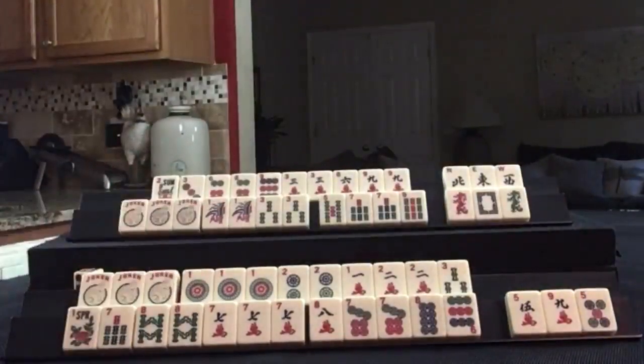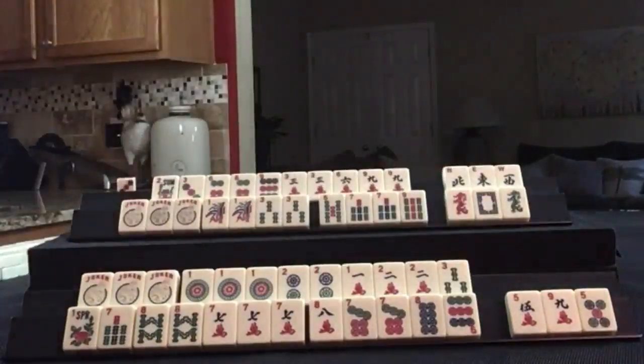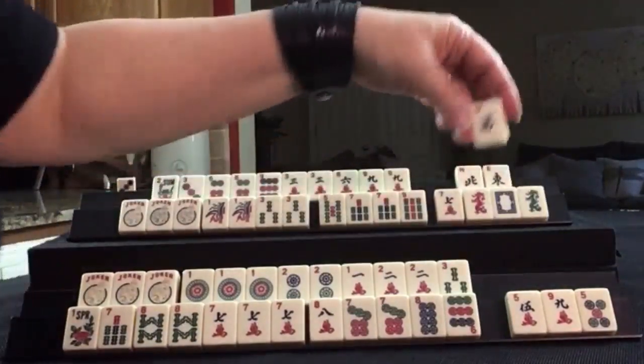This is concealed. Red dragon. So dragons and winds are going down. If nothing else, these are safe. Let's keep the 7 and discard the winds. West.